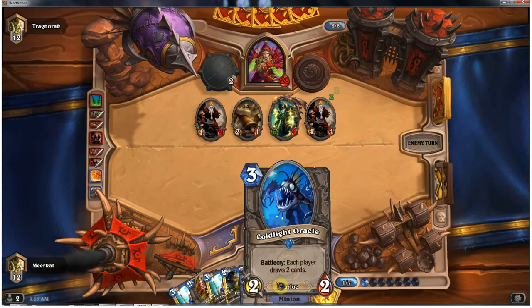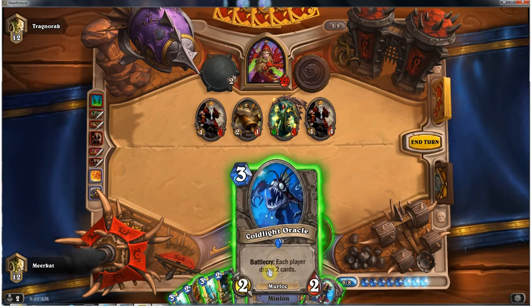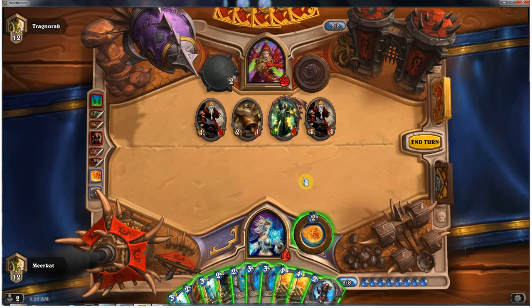I've got too much card draw in my hand. Ugh, this is not good. This is no good. There's nothing I can do without burning cards now. I should have dropped an Arcane Intellect to begin with earlier. 3, 6, 9, 10 cards.